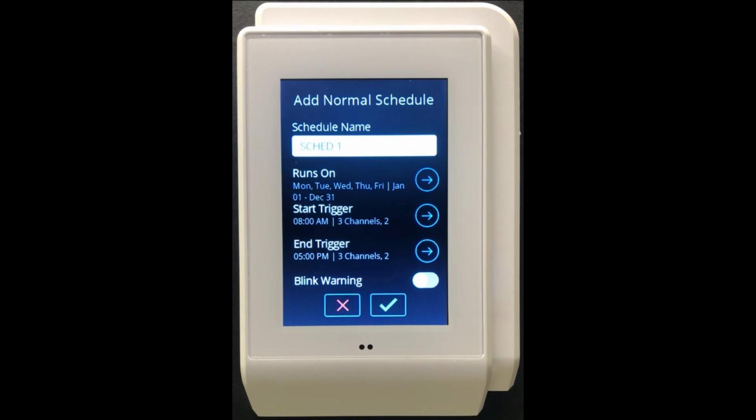So back here, we have created a schedule named Schedule 1 that is going to be running on Monday, Tuesday, Wednesday, Thursday, Friday. And it's going to be taking effect from January 1st until December 31st. Pretty much it's going to be taking place every weekday of the calendar. At the same time, its start trigger is going to begin at 8 o'clock in the morning, meaning the schedule is going to kick in at 8 o'clock in the morning during the weekdays, and it is going to control 3 channels, and it's going to end at 5 o'clock in the evening, and it is also going to control 3 channels.